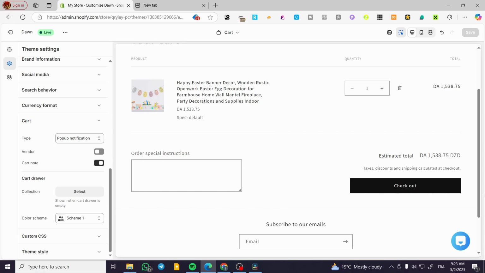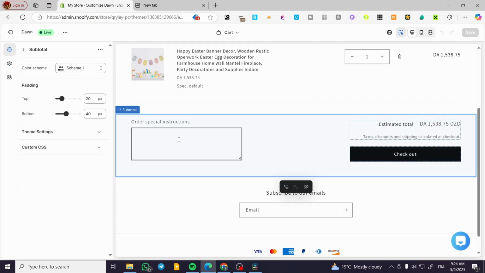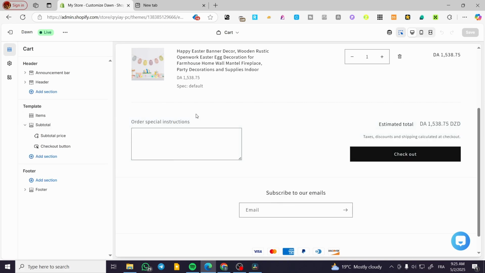So these are some of the cases in which clients are going to use the order special instructions, because it is very crucial to know your customers and get to their expectations, and also to have their suggestions considered, or their demands checked out and fulfilled. So it is going to be a very good plus for your store, and all the customers are going to be satisfied with the placement of this special instruction note. So this is the editor mode.